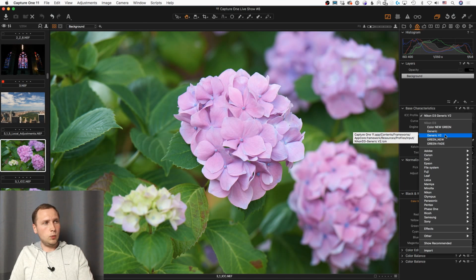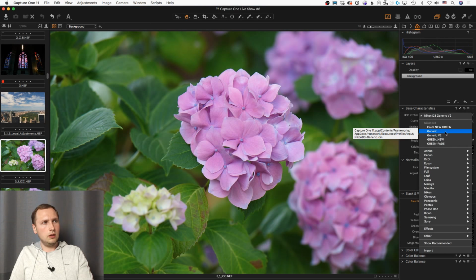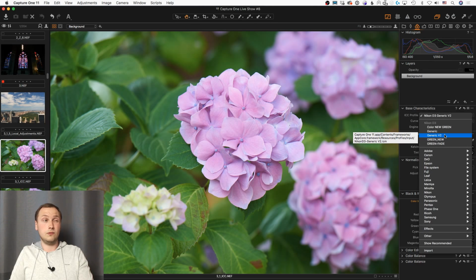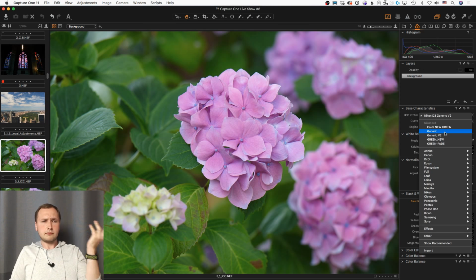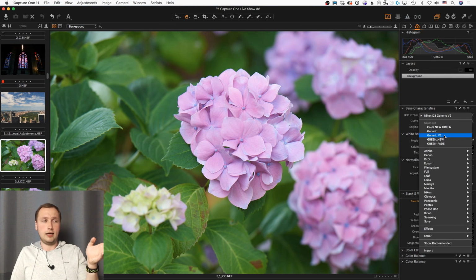As you can see, when I'm switching between them, the color is pretty different, and that's the feature. If you see that there is something wrong with your colors, for example, when I was taking an image of this flower, I'm pretty sure that this flower shall look like this, but not like that.